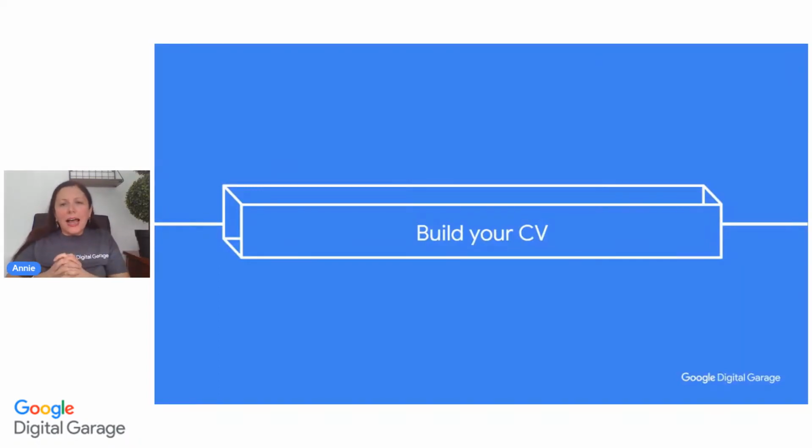So now we're going to look at building a CV. So there is not a one size fits all. We're going to look at a different range of approaches as we go through building a CV, what we need to include, and also the formats along the way. So do bear in mind, you need to be a bit flexible depending on the industry you might be working in or the sector that you're applying for. And some companies, such as startups, might want a short CV, say a one page, some may want longer. So bear in mind that it is not one size fits all, but to be flexible to your requirements.